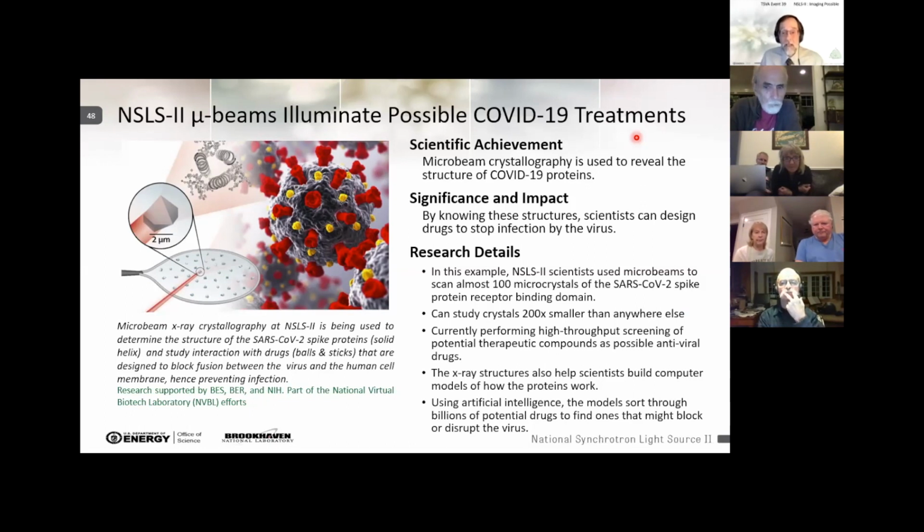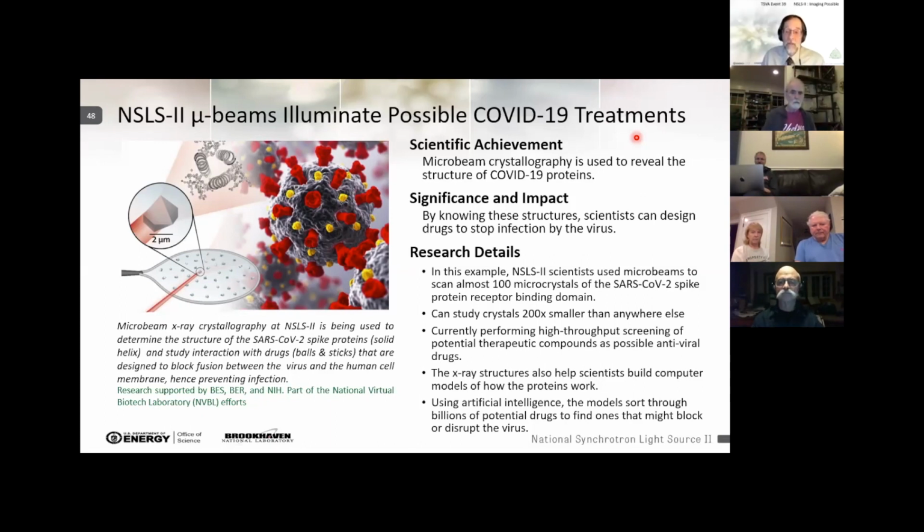But this has already done some very important things, because what they were able to do, in this example, they're talking about measurements where you can look at drugs that are already approved for different uses, with computer models that said that drug might actually work nesting in with a COVID protein. And now you can take different parts of the proteins. We don't do any live virus that I'm aware of. But you can take those drugs and those proteins, put them together and see if it actually does what you expected. Does it nest up? Does it match in the way you'd expected?